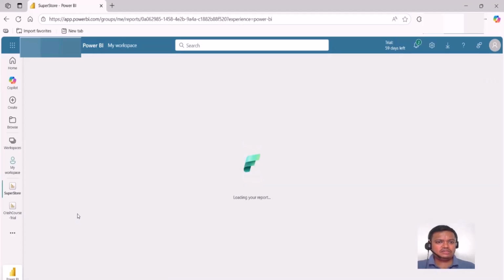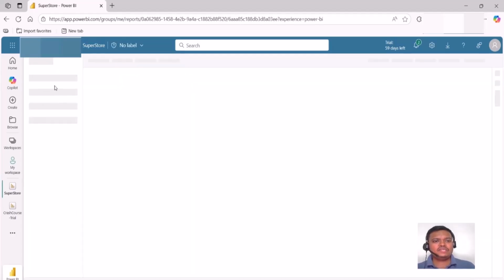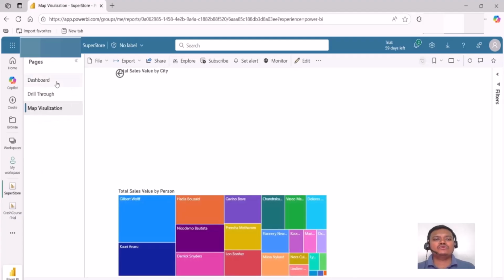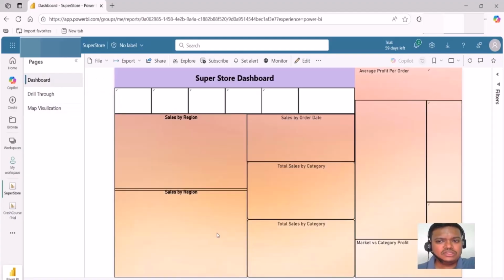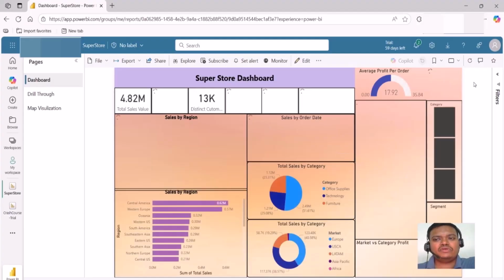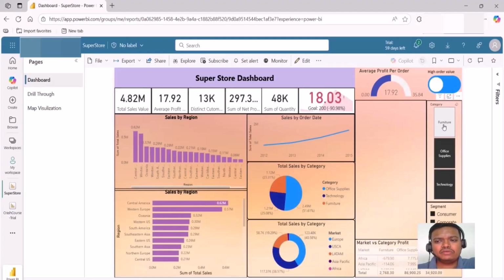Click on that. Now our page name has been changed. The left-hand side helps you jump from one page to another. If you want to jump to the dashboard page, you can jump to it.